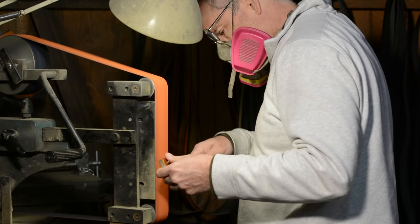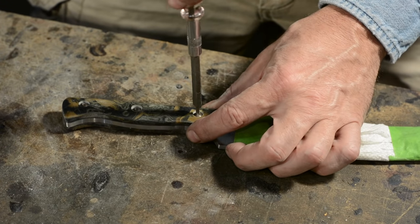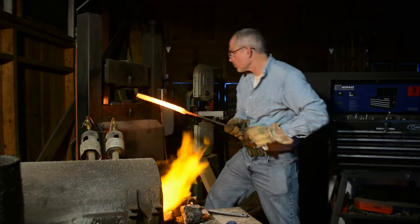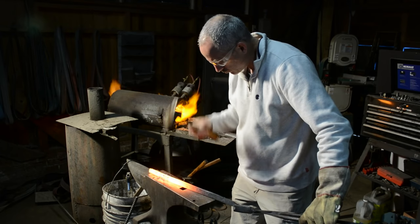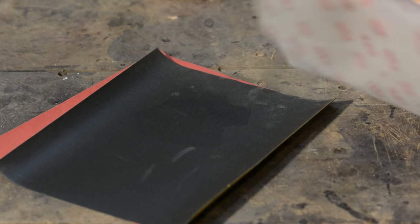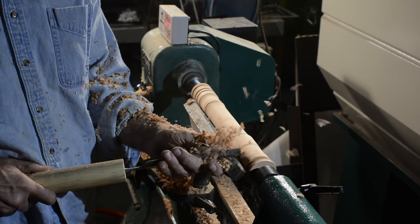Next, let's talk tools. People really get wrapped around the axle about tools — there's just no need for that. Don't get freaked out about gear. I've got a bunch of videos that show you how to make some really simple knives with really simple tools. You watch YouTube videos or Forged in Fire and think you've gotta have that belt grinder and a forge and an anvil, and that guy's got like 20 hammers and 8,000 pairs of tongs. No — some people spend more time collecting hammers than they do making knives. You don't need all that stuff to get started. A hacksaw, a drill, sandpaper, a bench vise, a file — that's really about all you need.